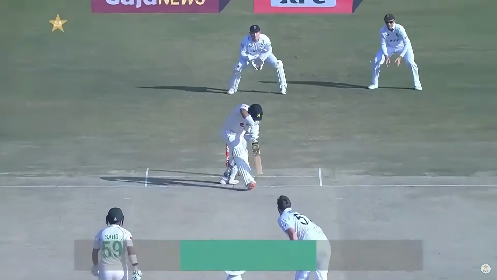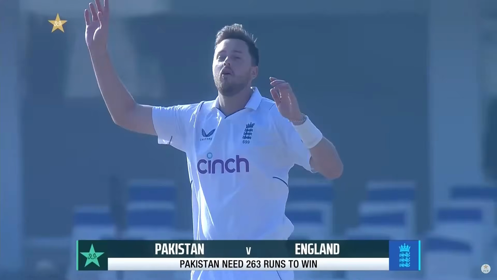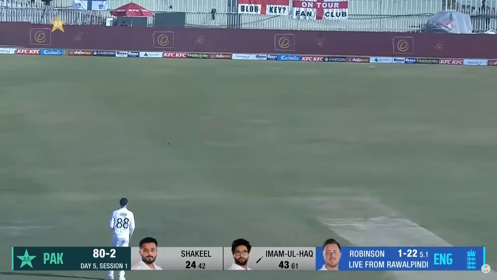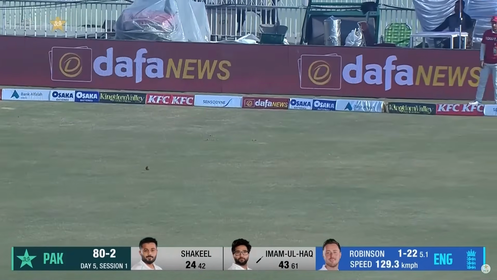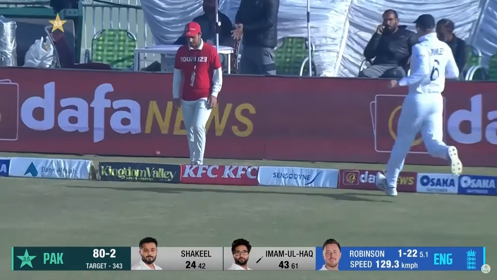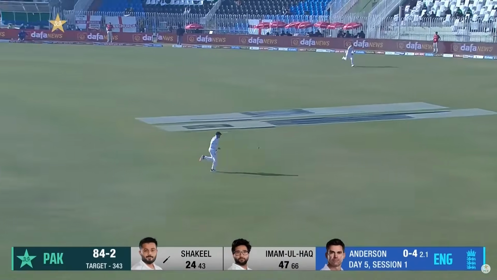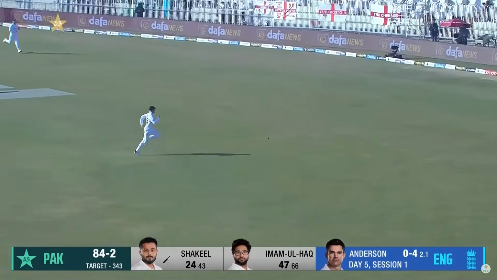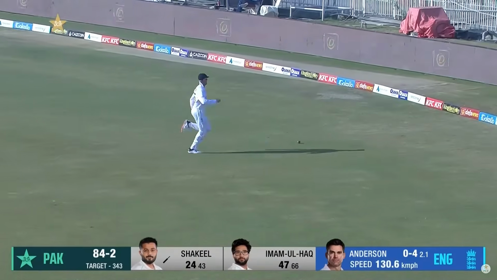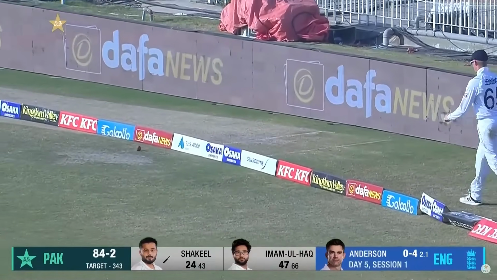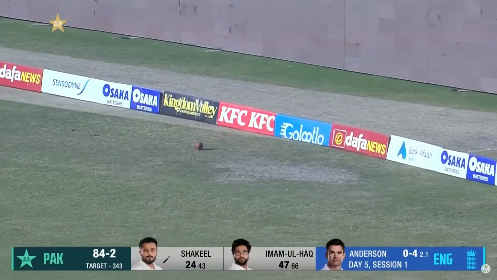12 wickets for the day, but that declaration that Ben Stokes made. Day 5. And past the edge straight away. That could be a couple at least. That might go away for 4. It does. First boundary of day 5. Beautiful shot. Punched off the back foot. This outfield's been quick all week. And that could be 4. It is 4. Second boundary of the 5th day.